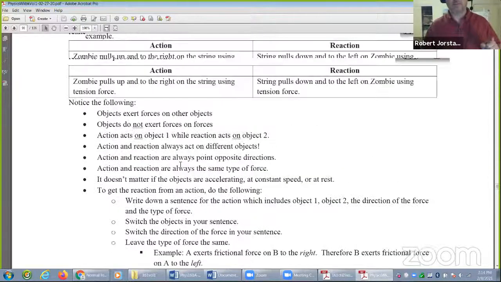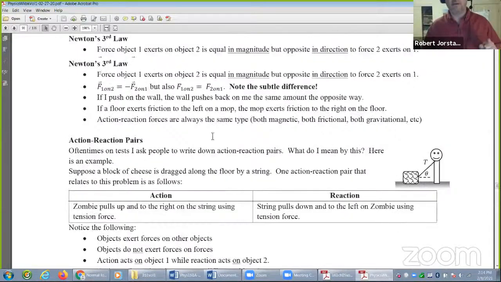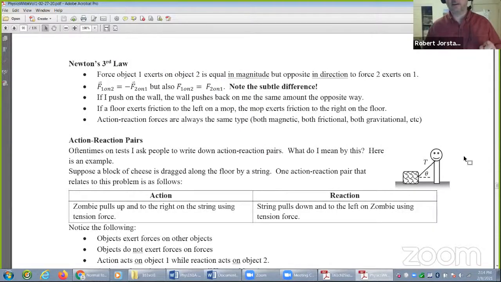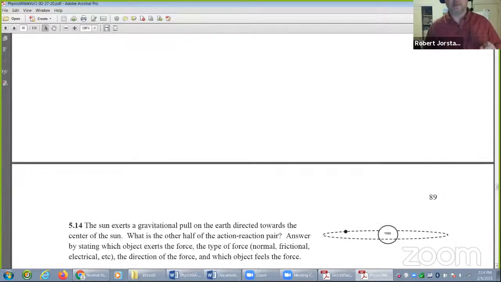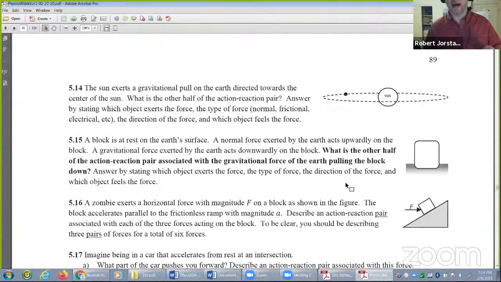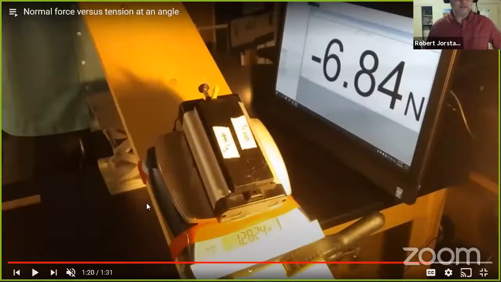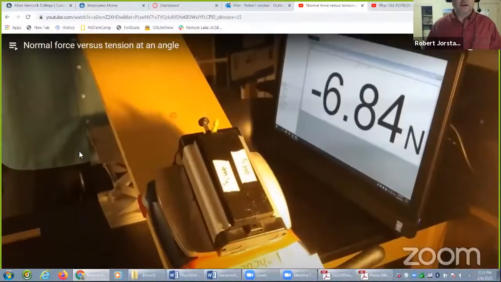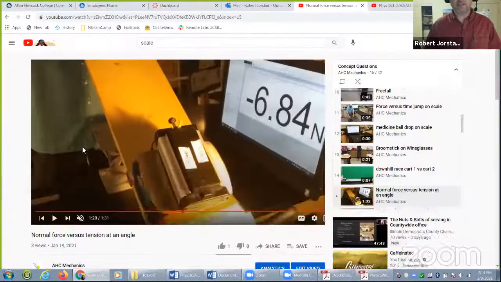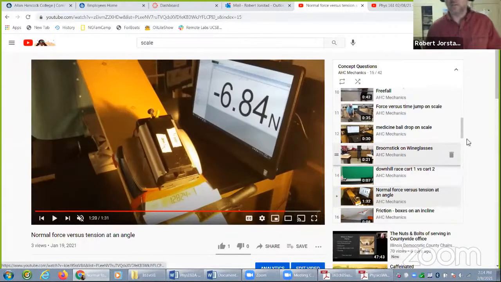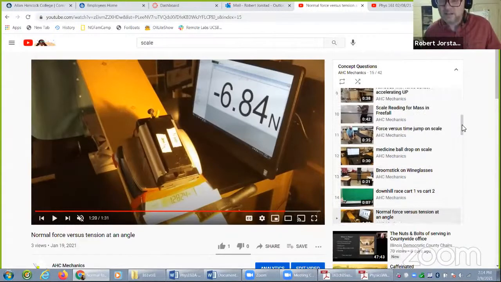So I'm going to prove this to you with a video, but if you have not done this already, read page 88 and do the problems listed on page 89 so that you don't lose these easy points. These questions are not about drawing the FBDs, it's just getting the force diagrams right. It's a huge misconception students have, and I really don't want you to have that problem.